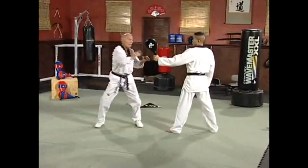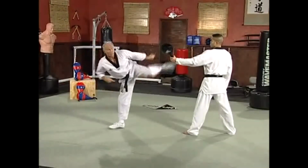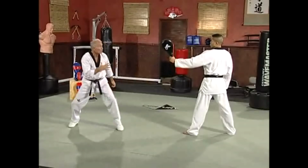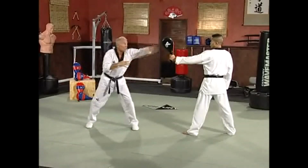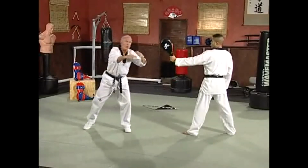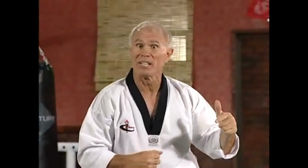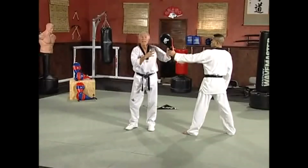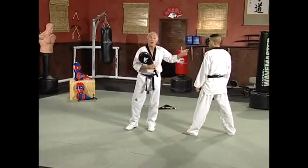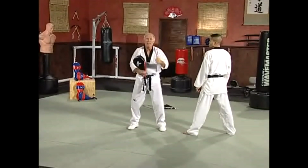Boom. Stepping down. Hooking technique. I can step in, throw the hook kick over the movement. Come back for the roundhouse kick and throw that movement. I can be here. Boom. And throw the kick. I can throw the fake reverse punch. Come back for the hook. I can throw the jab. Jab. And the hook kick. Because why? I'm learning distance, because now there's a target, and I'm learning combinations. When I throw those kicking techniques, I feel comfortable, and I have control of myself. The beauty of the focus pad is my partner can move it anywhere, can change the position of it, and actually give me a target.